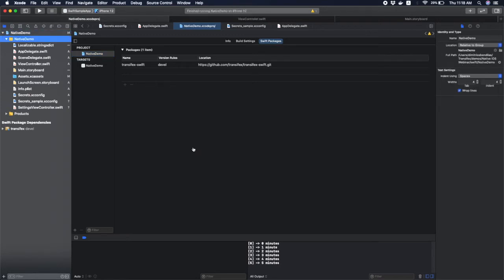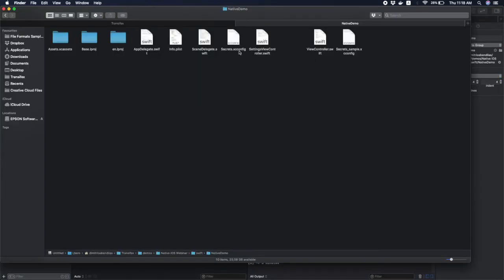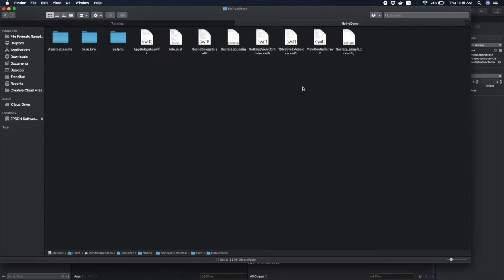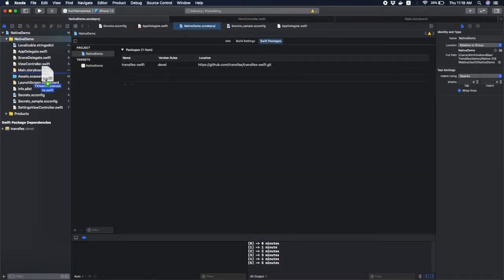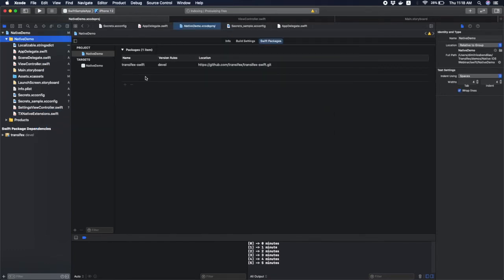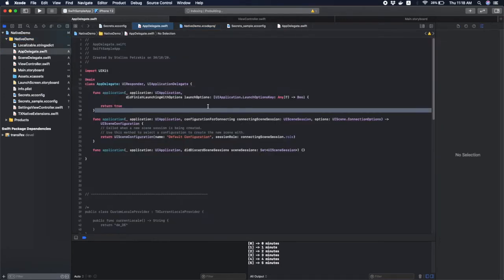Next thing you have to do is copy a file from the repository, from the SDK, to the project. Okay. Now, for this, in Transifex Native, when you set up a new native project on Transifex, you get a pair of credentials.